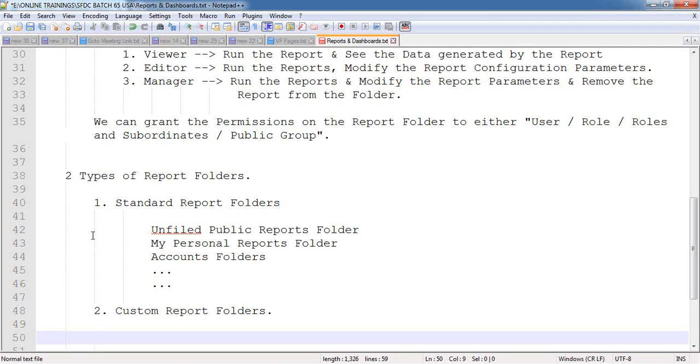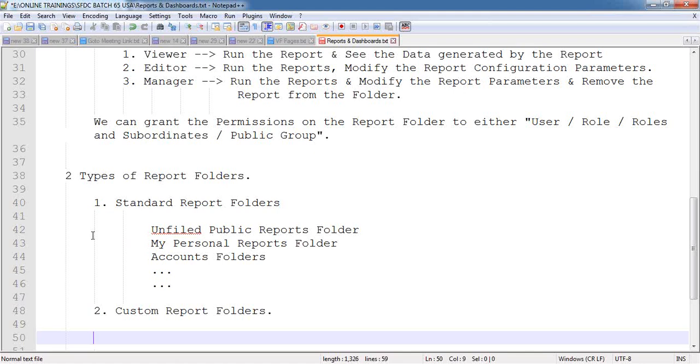Sometimes, depending upon my application or module requirement, we need to configure our own folders also. Say I am building multiple applications: one banking application, one sales service application, one finance application, one marketing application. At that time, application-wise, we are generating some reports. As part of my banking application, we have configured some reports. As part of the insurance application, we have configured some reports.